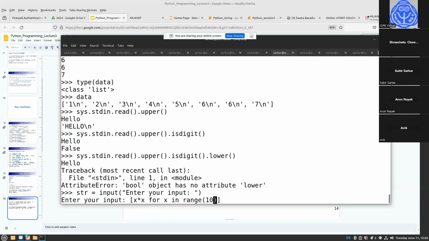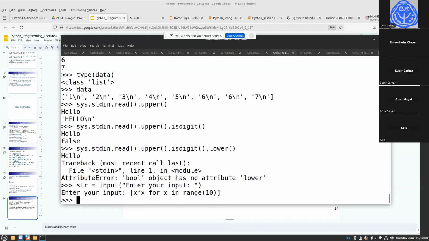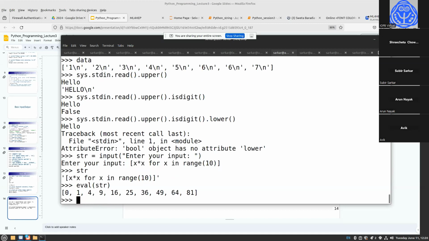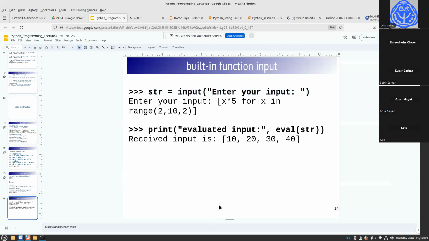So string. Okay, so Python has accepted it. If I simply do this, it will show me that string. But if I do eval of string, it will give me the list itself. So this is another example where eval actually shines. As you can easily see, at any time you can dynamically create Python code and eval it to get some result. Okay, so this is also done.